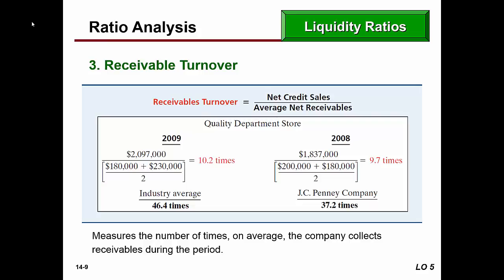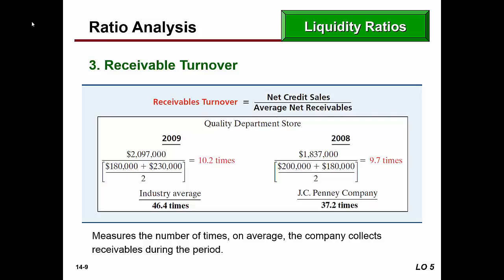Anyway, we've already done this, which is what? Receivable turnover. Okay, we want to see how many times they will turn over their receivable in the course of a year. So what do we do? We take the beginning balance of accounts receivable plus the ending balance of accounts receivable, and we divide that by 2. That goes into the denominator, and then we divide that into the credit sales, right? Now we have that beginning and ending accounts receivable because we want the average receivable for the year.